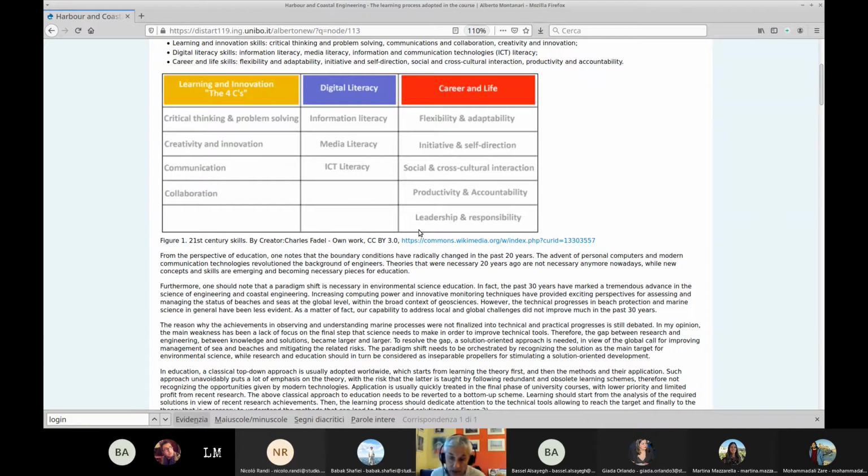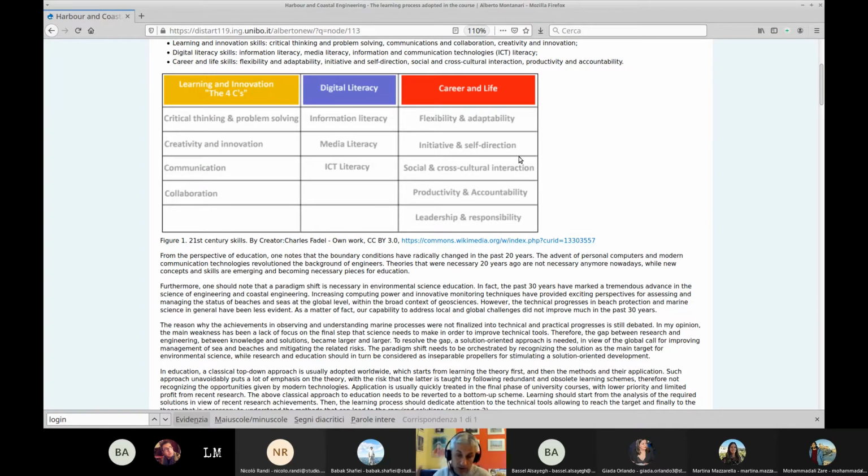Productivity and accountability. It is extremely important. Accountability now is a quality that is searched by the employers. What is accountability? It is the possibility to check your results, to check if you reached your objectives. There is an increasing tendency today to work by objectives. So the hiring person fixes some objective for you, and you have to demonstrate that you reach the goals. And the ability to check if you reach the goals is precisely accountability, leadership and responsibility.